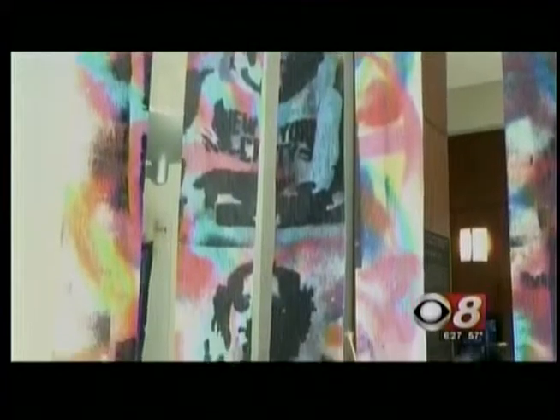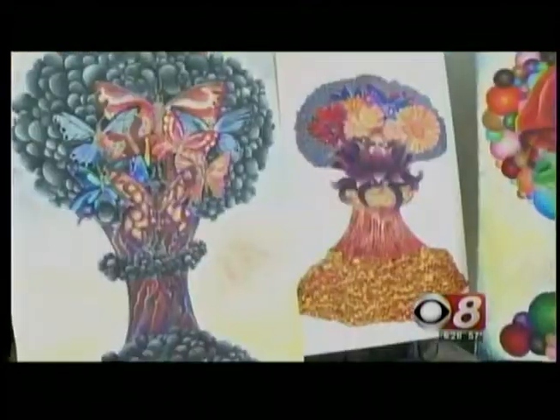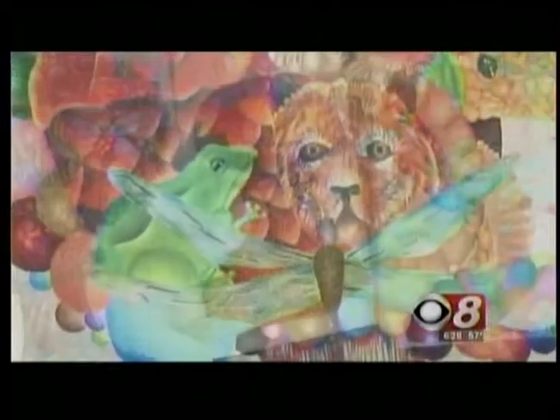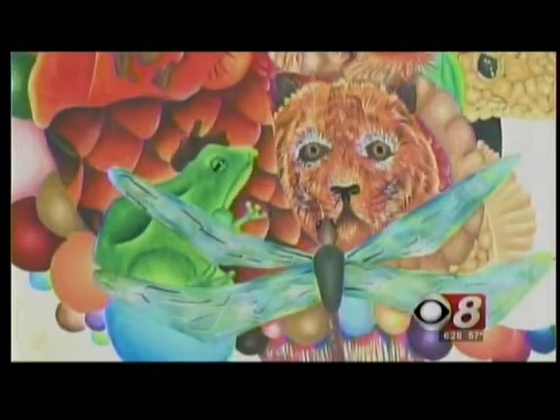The group raised $12,000 in five months to travel to Montgomery to show their works of art. The exhibit started with the flags but now it showcases, as you see here, a whole lot more. Tomorrow the group will get a proclamation from the mayor and will donate two works to the museum. You can see the exhibit through Saturday at the Rosa Parks Museum downtown.